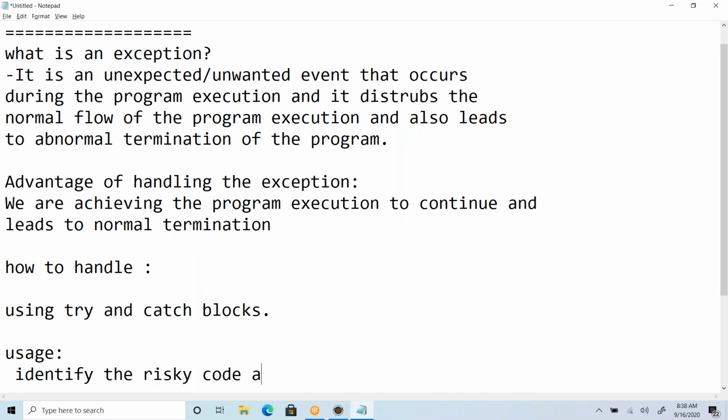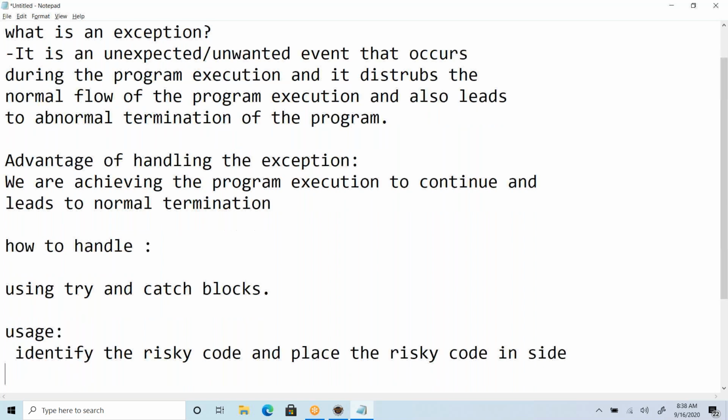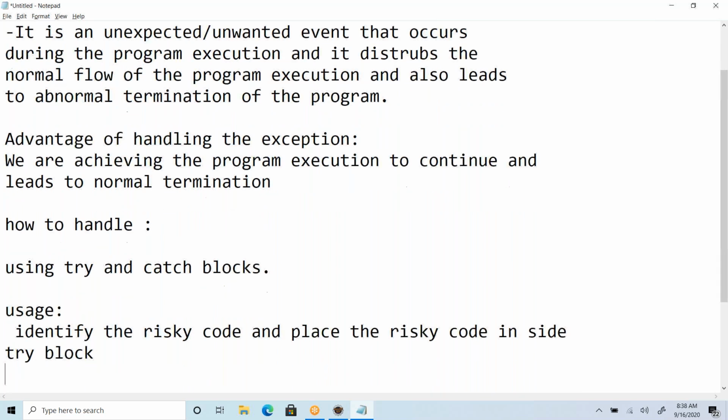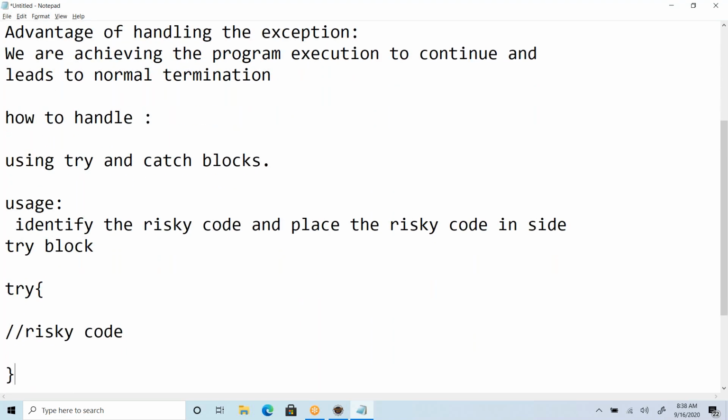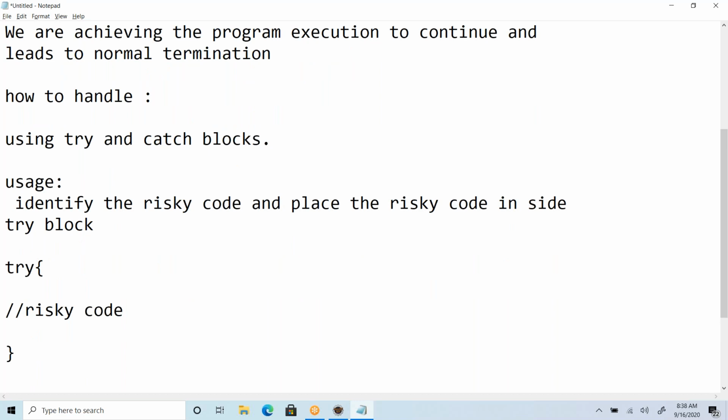Identify the risky code, and place the risky code inside the try block. Inside the try block you have risky code, and then you will have to write the catch block immediately to that.